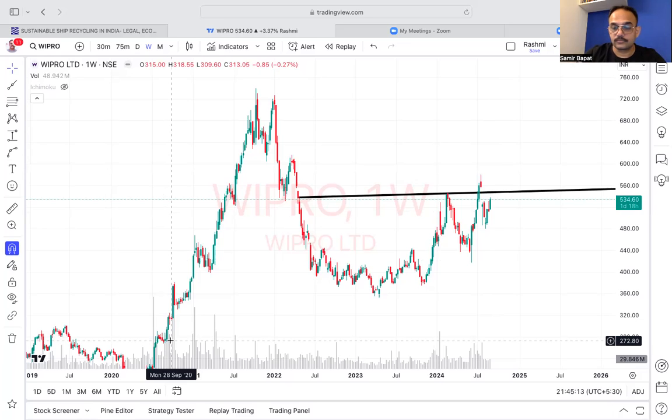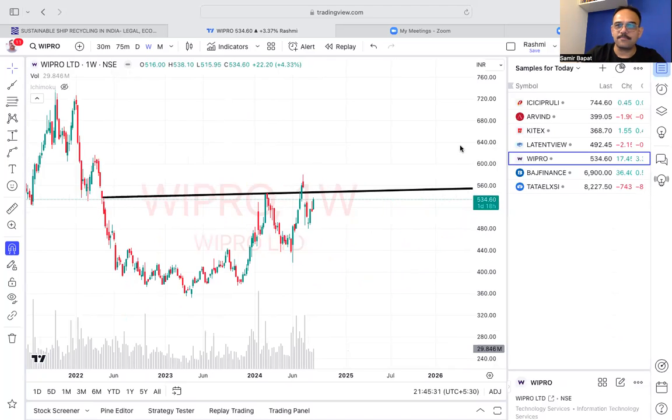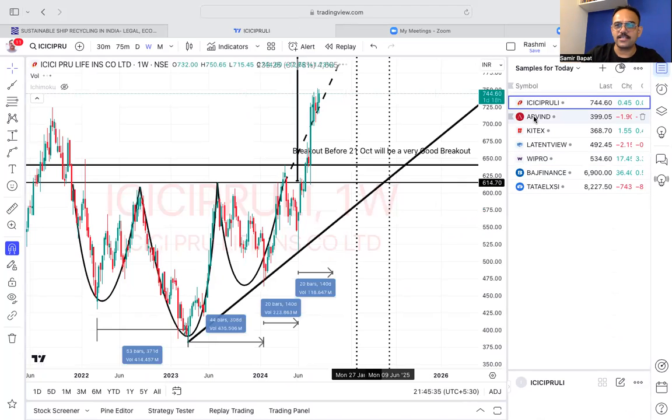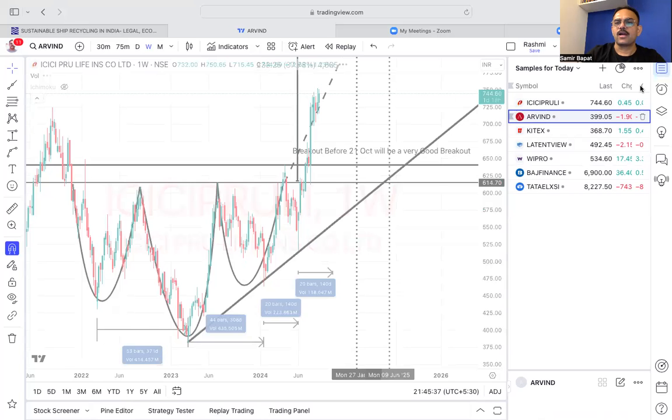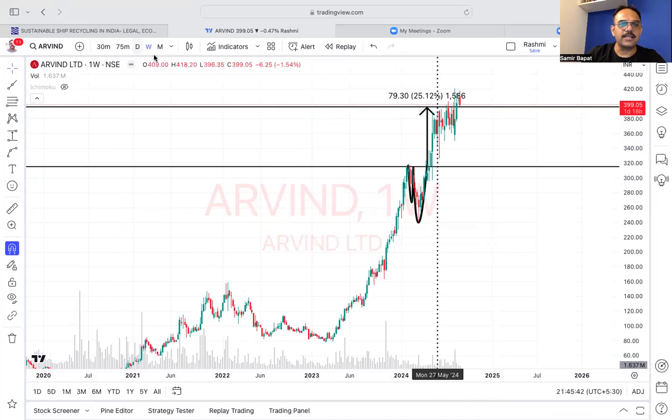Samir sir, this is Vamsi. So how do we estimate the timeline on when this will touch the next high? Is there a way for that? Yes. What we have seen over the period is the consolidation time it takes. Let's say, for example, ICICI Prudential, or let's take Arvind, because ICICI is still going up. Let's take Arvind Mills and then let's take the daily time frame.